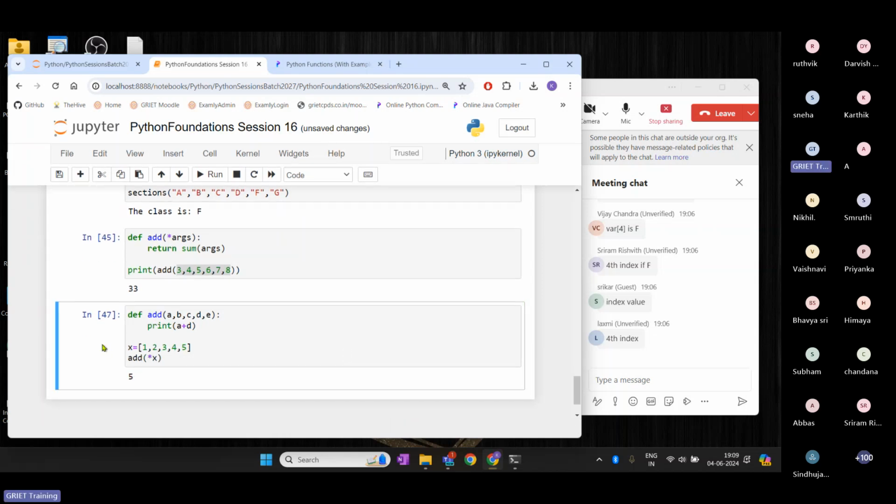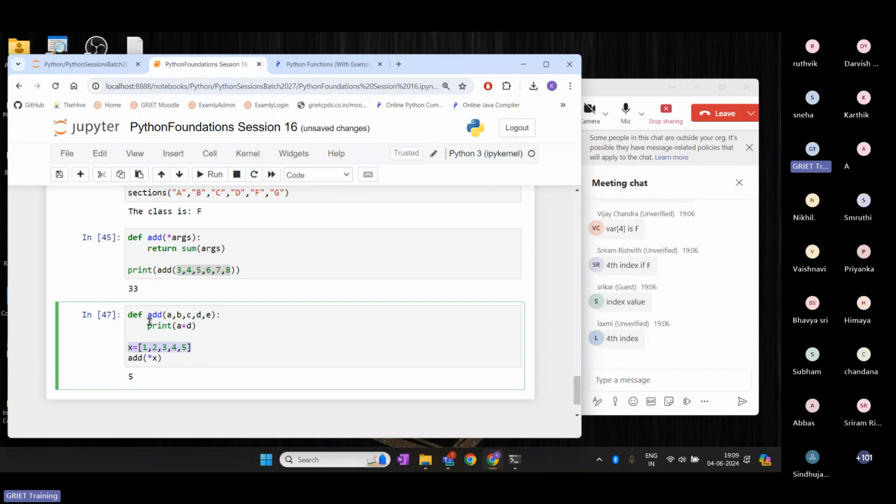Okay. So here what am I doing? It is just the reverse of what we are doing in this cell, right? So here we were passing so many values and this one parameter was accepting all of them and we were taking the sum of all the arguments, right? But here we are doing exactly the reverse. Here we are creating the list first, right? And the entire list we are passing to this function. But the thing is, I am not accessing all the values at a time. Here I have individual values, right? So these are individual arguments. So 1, 2, 3, 4, 5.